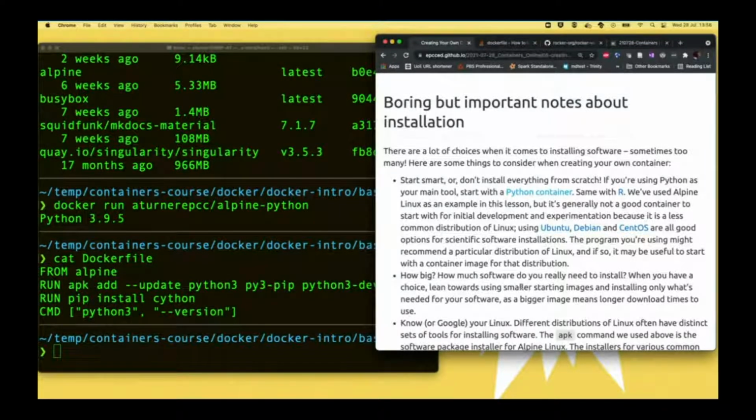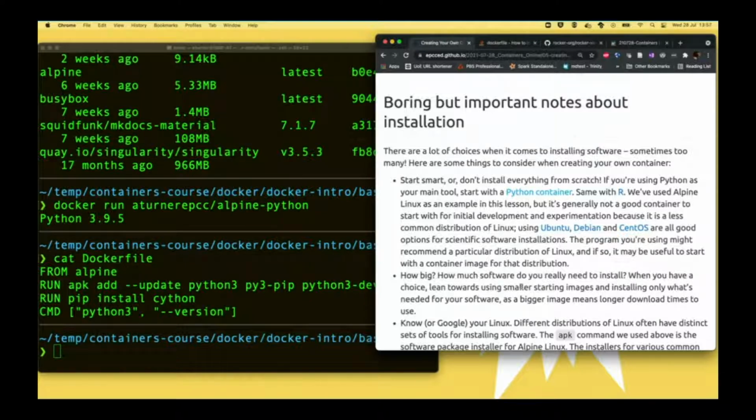some things to consider. As I mentioned before, start from the right place. In this case, we've illustrated it by installing Python 3 in Alpine, but of course you would never start that way. If your main tool was based around Python or Python 3, then you would start with one of the official Python containers. Same with something like R, you'd start with one of the Rocker images, likely. If you're doing something more generally around Linux, then Alpine's probably not the right place to start for testing. It might be the right place you end up after a bit of testing, because you want that lightweightness, you want to be efficient in terms of memory use and size of downloads and things like that.